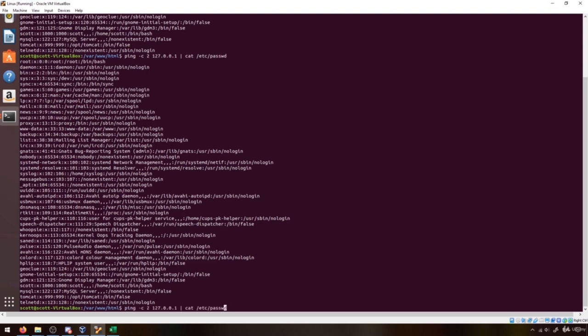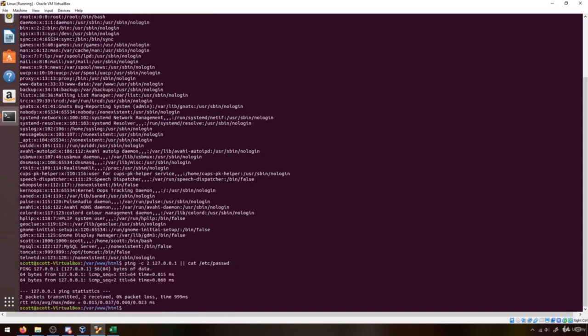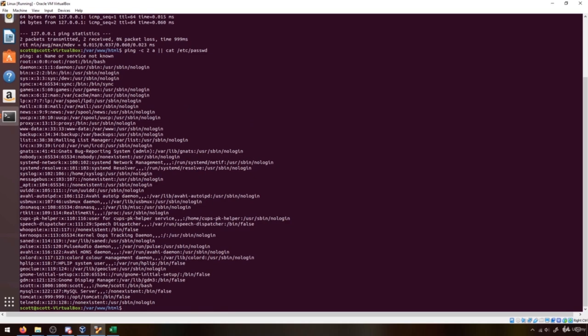And then the final one is OR, which is two pipes. This one is a little bit more tricky. You'll see if I do it normally, it just pings the server and it doesn't execute our second command. The reason that this happens is because the OR command will only execute the second command if the first command fails. So if we put in a letter, for instance, the first command fails, so the second command executes. So those are the four common ways of concatenating commands together.